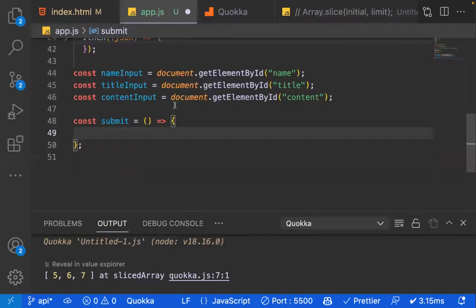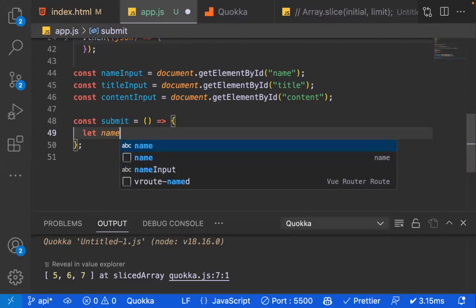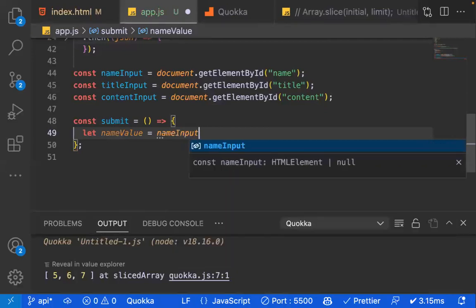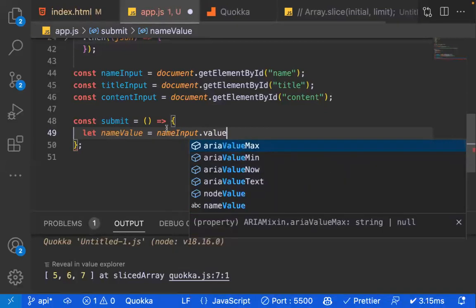So we go and fetch again. Let's just represent whatever it is that we are getting. The input value, let's represent it with something first. So let's name value be equals to name input dot value, right?